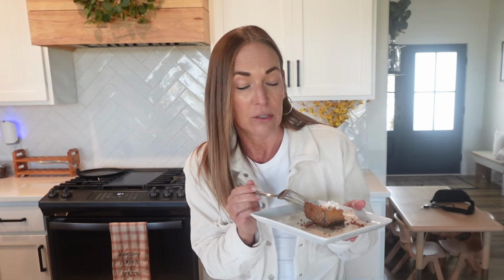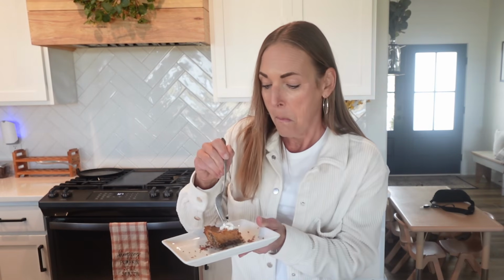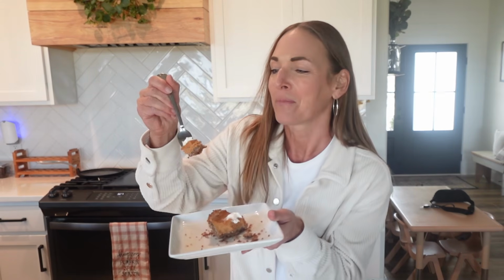The crust is delicious. I love this crust. It's really good, and it's just a healthier way to make a crust using the oat flour and the pecans and the coconut oil and a little bit of maple syrup. Kind of a nice healthy crust versus your normal white flour crust. Really good. I can't really describe it. Like I said, the texture's slightly different. It's almost maybe more custardy. I don't know if that would be the word, but nonetheless, it's really good.